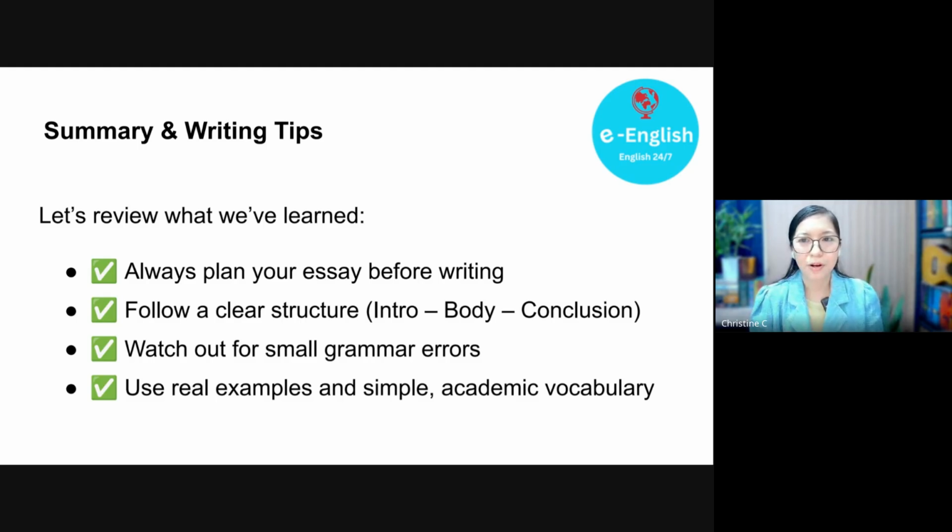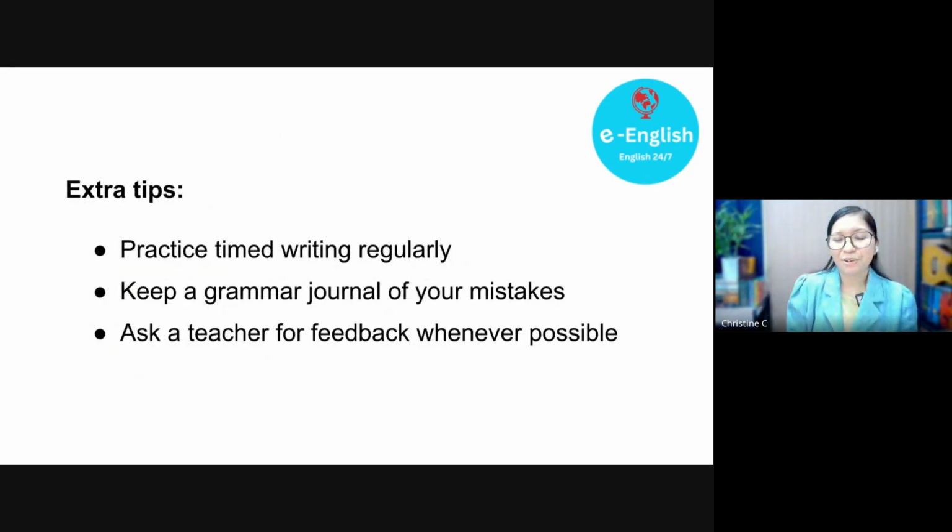Watch out for small grammar errors. That would also be a point against you. So make sure that you brush up on your grammar. And then use real examples and academic vocabulary or precise words that can really express your ideas, okay? For extra tips, set a timer to help you become comfortable in writing about a topic in 20 minutes. Asking a teacher for feedback whenever possible can also be useful.